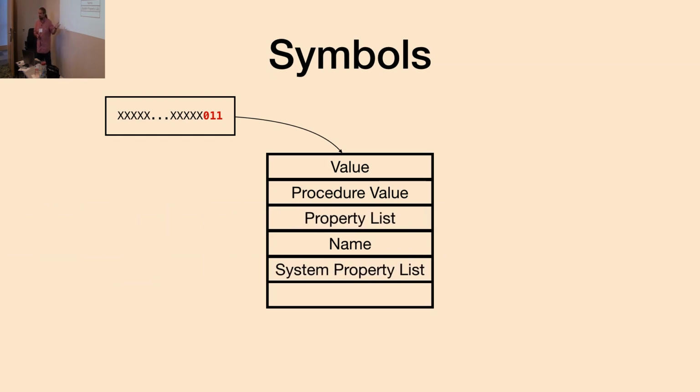Chez Scheme has had support for Lisp-style property lists for a long time, and in fact, we make use of them internally. So there is a user-level property list, which you can use getprop and setprop on, but we also have a system property list that we use for storing things like, did this come out of a library, and other information like that. And finally, we have a hash. And we have the hash in there because we store all of these things in an oblist. And as you add more symbols to the system, sometimes the oblist needs to be resized. We don't want to recompute this hash, and so we just stick the hash here. Also, because we are double word aligned, if we had just the 5 items in there, we would have padding space here anyway. So why not use it and put the hash in there?